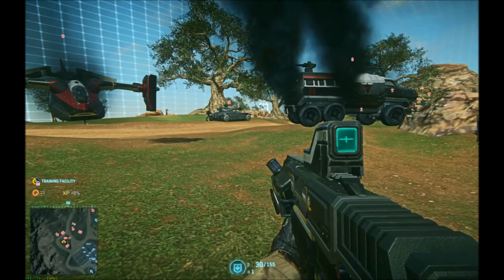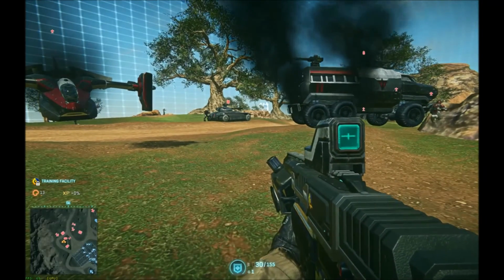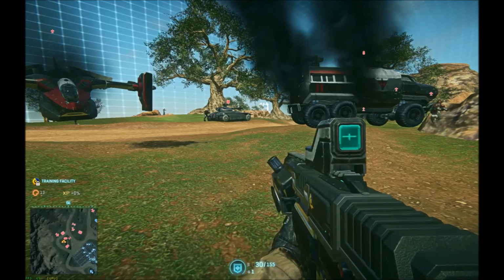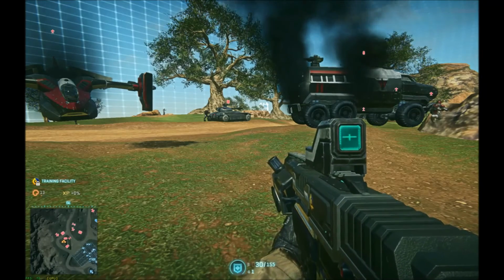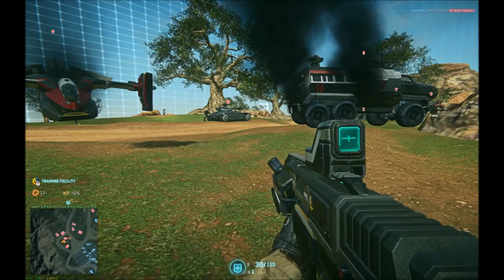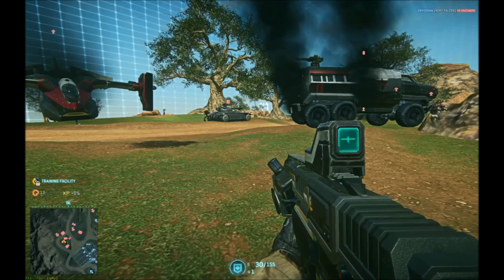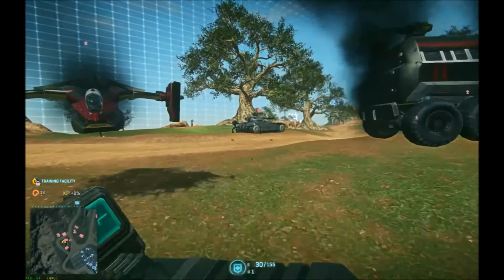So a basic guideline that you can apply, in PlanetSide 2 or in almost every game, is that if you have a 360 degree turn that is under 15 centimeters or at 15 centimeters, I consider that a high sensitivity.